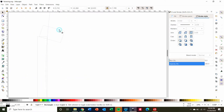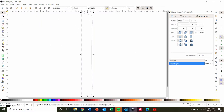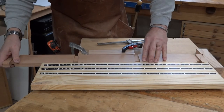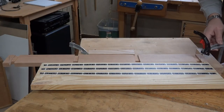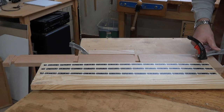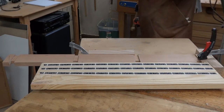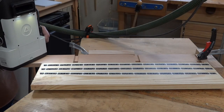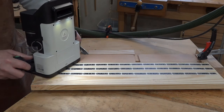So it's pretty big. And then what I do is I select them. And you can see I combine them, or take the difference, and it cuts those parts apart. And then you have that. And then you color it for Shaper to make sure it's an outside cut. The last thing I'd say about the drawing is make sure that your piece, when you're done, is the final size that you want it to be. Because when you change shape, the thickness of the lines that you're drawing with can distort it slightly. So just make sure it's the final shape when you're done.